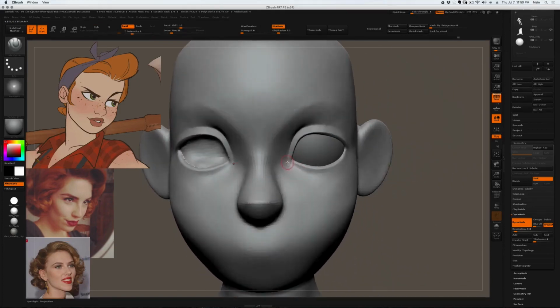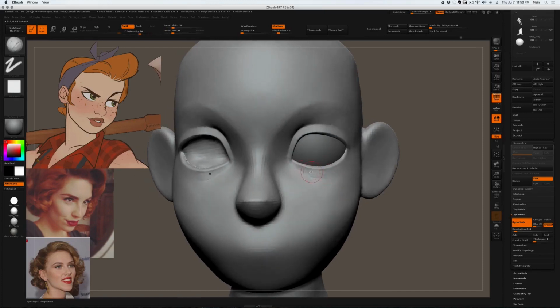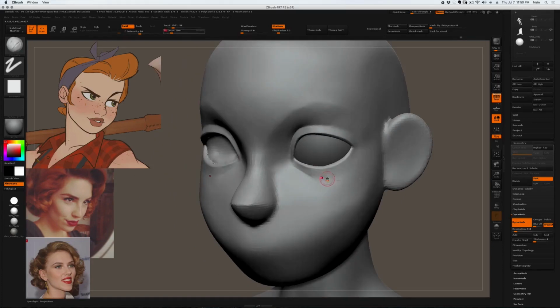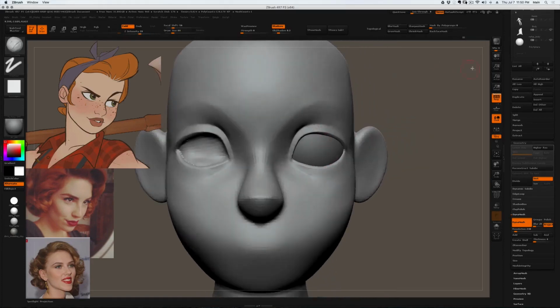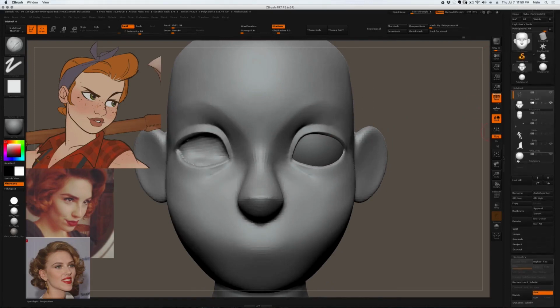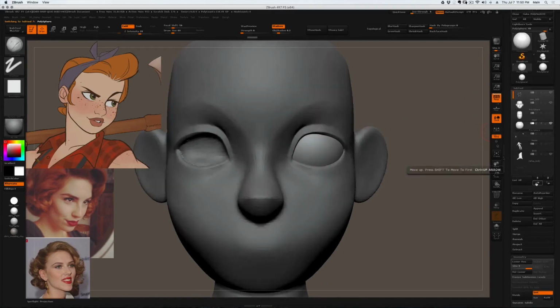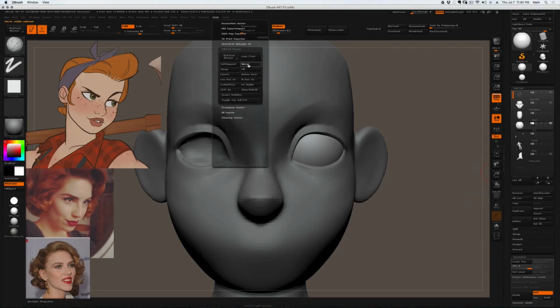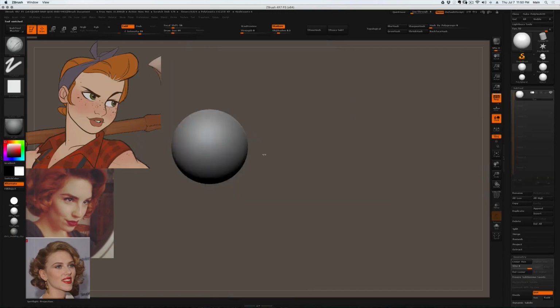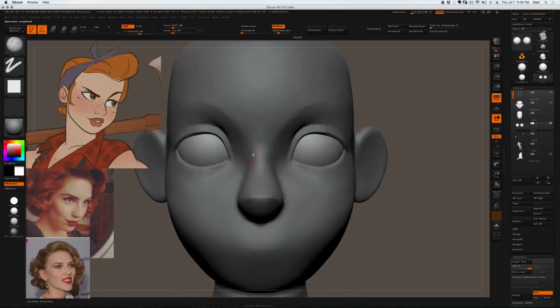So that's in there, it's roughly the right shape and size, but we're going to get some other elements of the face in there before we make any final decisions about the eye or any big choices there. So last thing I'll do is mirror my eyeball, and make sure that when you're doing this you rename that. If it's called polysphere, just call it eye or something, and that's because when you use Subtool Master to do a mirror, sometimes it'll screw up if the naming is off or weird in some way.